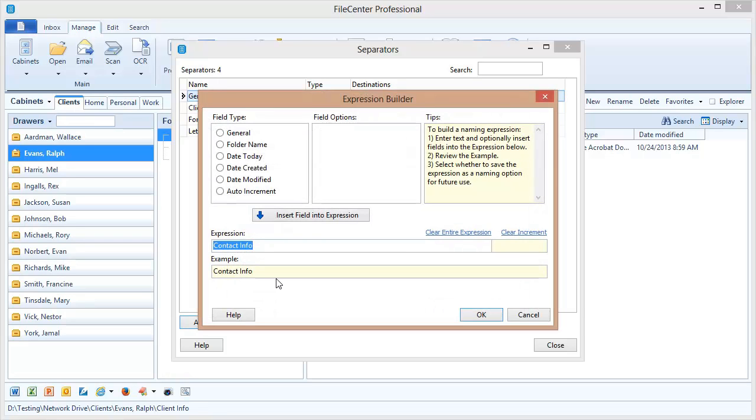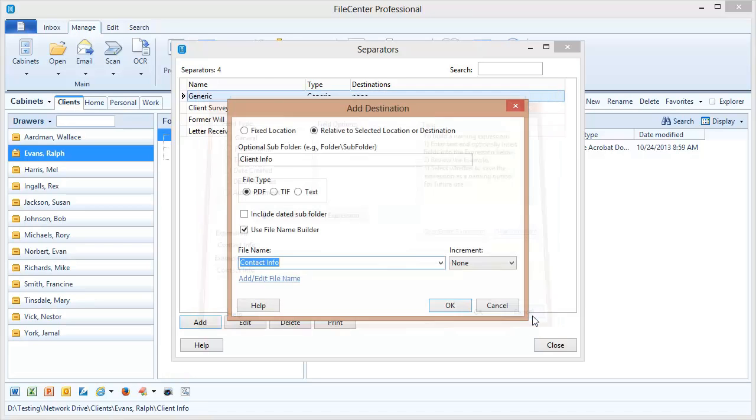In our original example, you'll notice that some of those file names picked up the client's name off of the drawer. Well, that was accomplished here with naming options. So go and watch the naming options tutorial so that you can see how those rules work. But like I said, for this document, I'm just going to type in a file name and let it go from there.